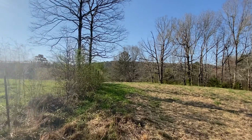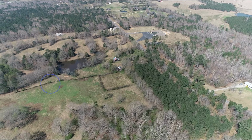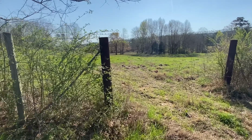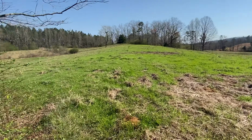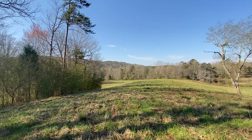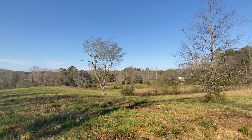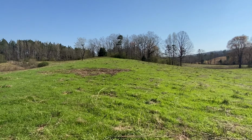You're probably middle point. If I was living here, I'd probably just go to Rainbow City. Be less traffic, and it'd be a very pretty drive as well. But as we're coming in, as you notice, we're driving down in the center of the property. We're coming over to this field, and this is a beautiful home site here. You can see that barn in the distance you just saw earlier.